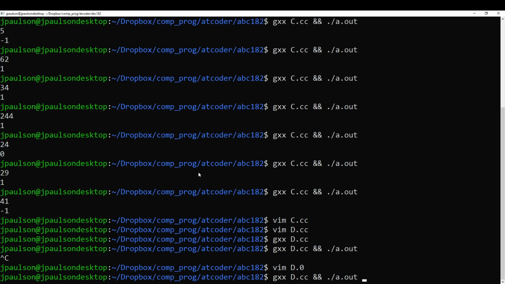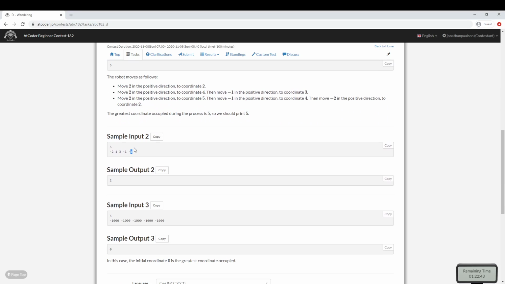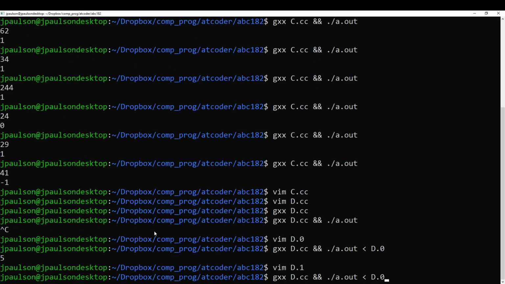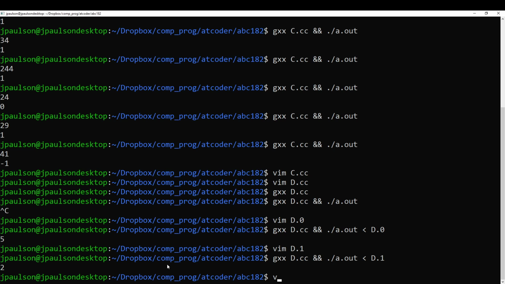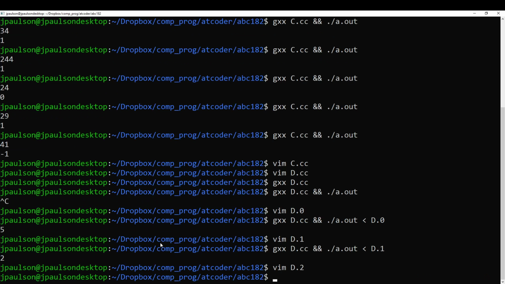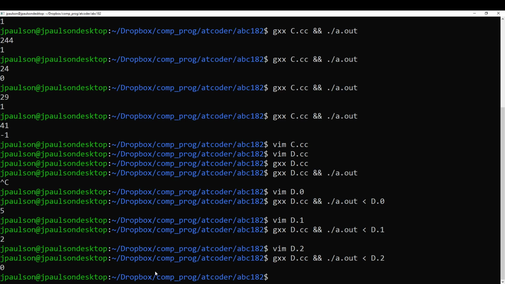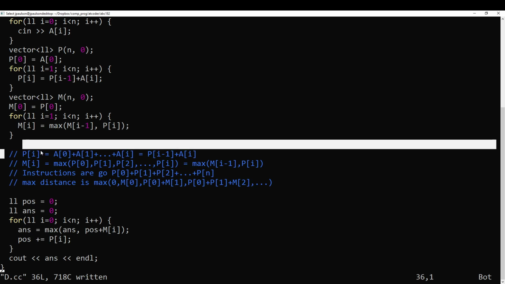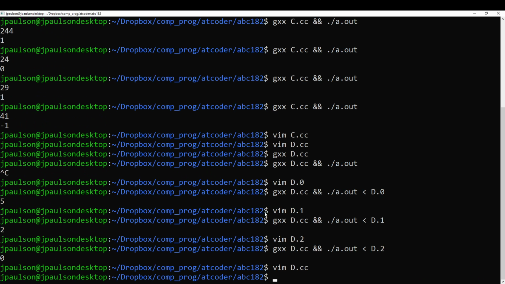Start copying these into files. That produces 5, which is the right answer. Two, which is the right answer. 0, which is the right answer. Yeah, so I think this is probably right. And I don't know, I find this convincing. It was nice to write it down, so I got the exact formulation that made it pretty simple.